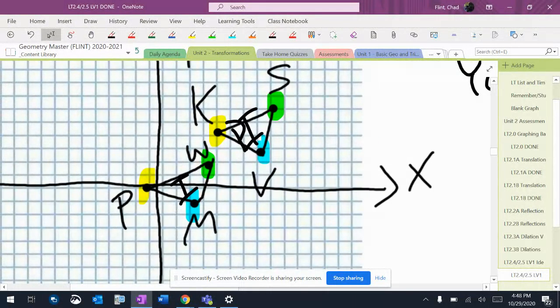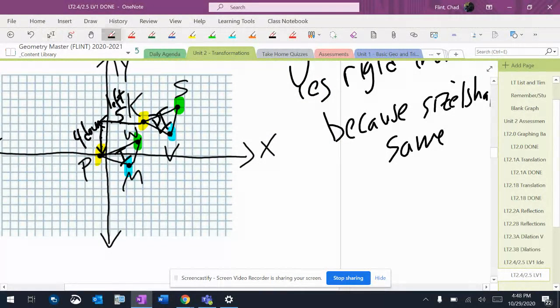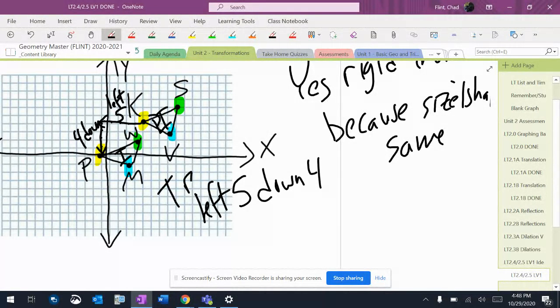So if I zoom in at this thing and take a look, I'm going to do the yellow points. Because again, I think this is a translation. All right, so I'm going 1, 2, 3, 4, 5 to the left. And I'm going 1, 2, 3, 4 down. Now, if I just write down, honestly, left 5, down 4, that should be enough. I probably should write the word translation.